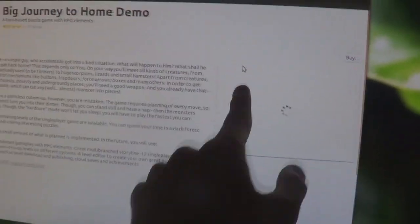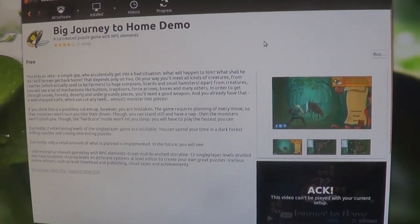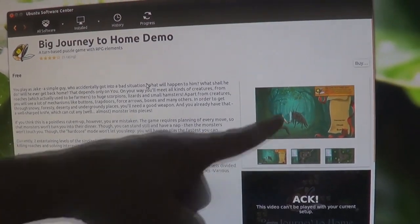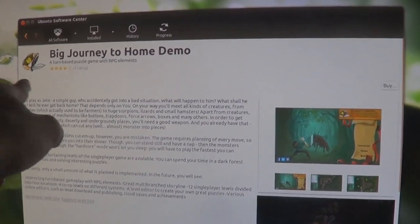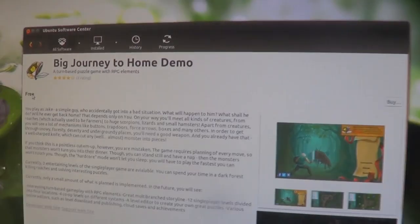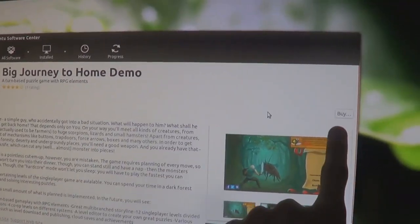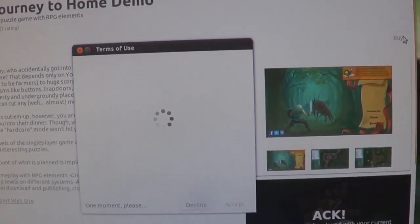Well, look, puzzles. Oh, well, that's not a category, that's one app. So this is one of the new apps, obviously, because it was in the new app section. Look at that, buy or free. Oh, well, I choose free. Well, that's actually not a button, that's the button there. But so it forces you to buy it? No, it's saying even though the price is free, if you buy it, then you'll get it for free. You're buying it for free. Oh, okay. See? That's a strange way to look at things.